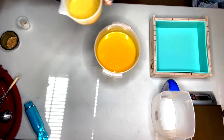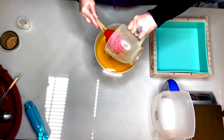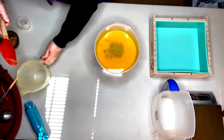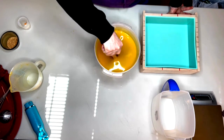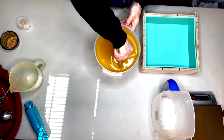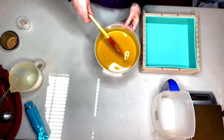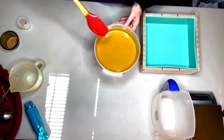All right, let's get our slurry into the mix here, and then we'll get that into the mold. We'll do a light little texture up on the top, sprinkle it with some of those orange peels and call it a day. And then we're gonna come back tomorrow and get this out of this mold. All right, looking good. Just trying to scrape the bottom, make sure I'm getting all the color mixed in. Sometimes you can see kind of little floaties here. That's the orange peel powder. Because it is finely ground, but sometimes you will get a little chunk, little piece here or there. It's no big deal.